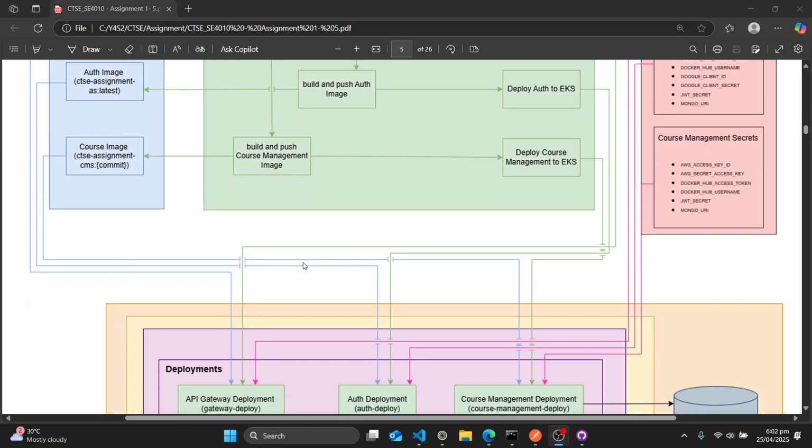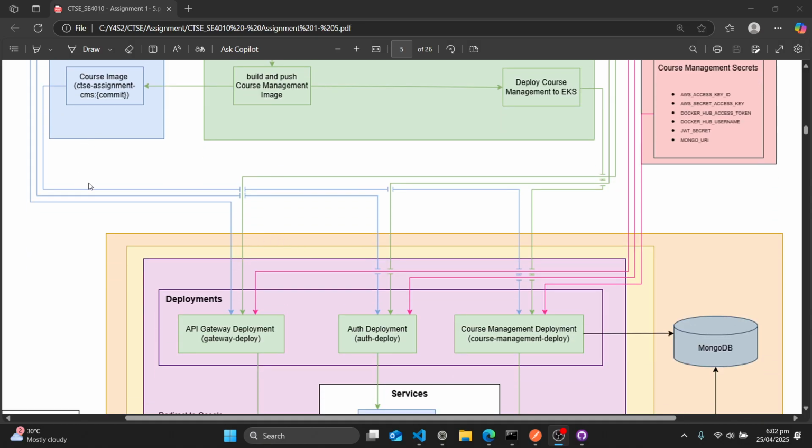And then once all of that is done, it will get the image from the Docker Hub repository. It will get the actual trigger from the GitHub Action. And then you'll get the necessary secrets for the process by using the GitHub secrets. So that is the overall idea that we have.